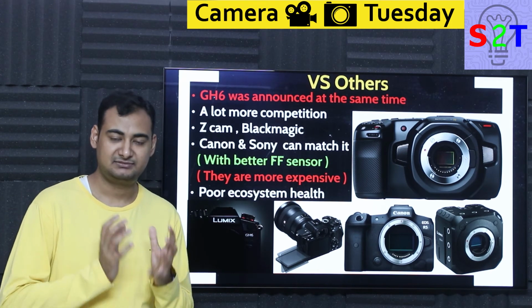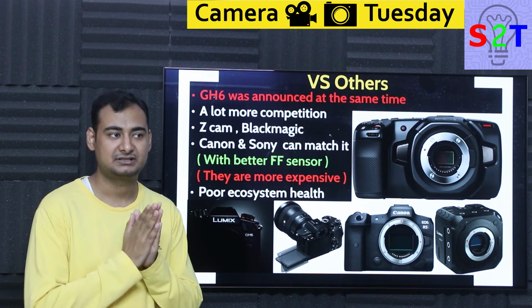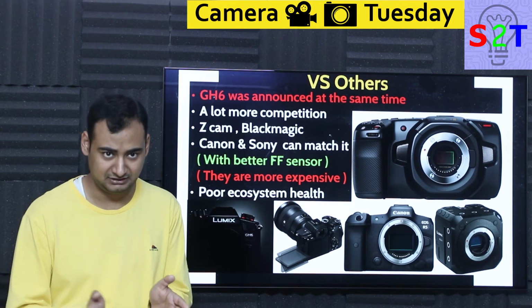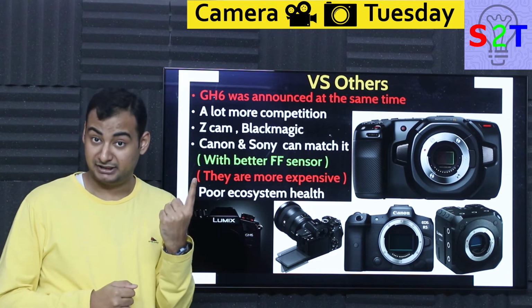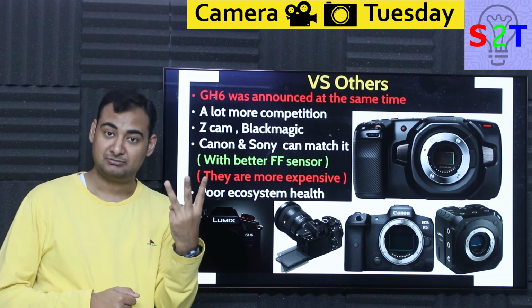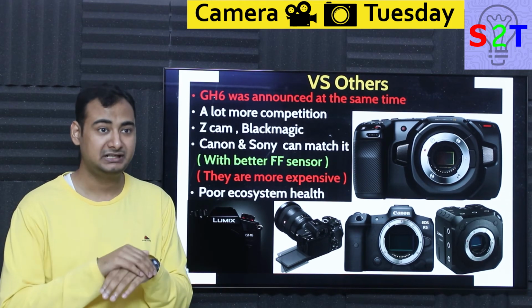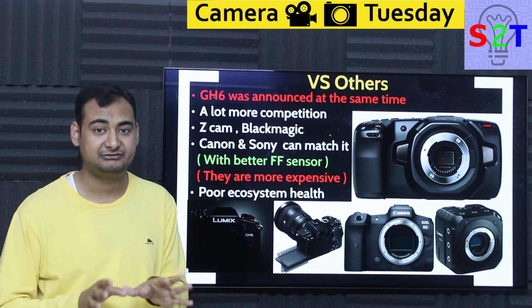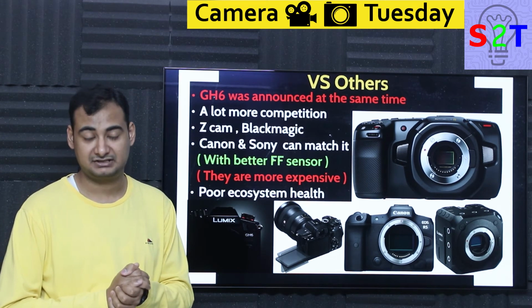Think of it this way. Let's say Sigma is there. Sigma is like, I shall make a lens. Now, the first thing Sigma is going to think about is how many people they can potentially sell to. What is my potential market? If they are talking about full frame, they are talking about Nikon, Canon, and Sony. So three giants, which have really huge market reach, millions and millions of units sold every year, versus Micro Four Thirds, which does not have as great a reach out there.